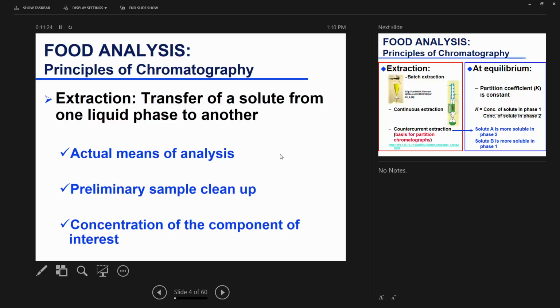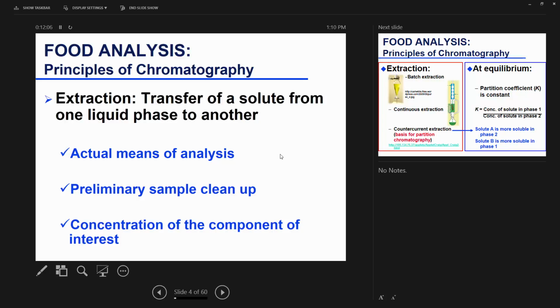Preliminary sample cleanup. An example of that Sonia is very familiar with is protein extraction. So what do we do before we extract protein, if we have a product that is high in something? We defat. Yes. If you want to extract protein for characterizing that protein, and if your matrix is high in fat, the fat is going to interfere with the extraction of protein. You have to remove the fat first. So a preliminary sample cleanup is that example.